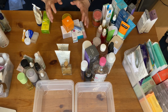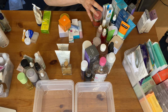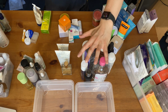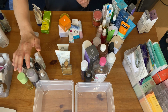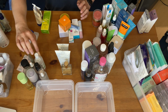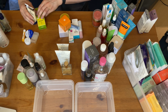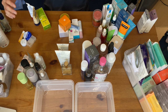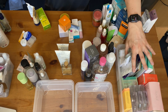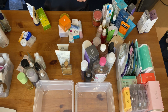Okay, so what we have now at this point is little piles of different types of products. We've got eyes here, we've got face creams and moisturizers, cleansers at the back, some body products, skin prep, skin mists, primers, etc. You can see I don't use a lot of primers, there's maybe only a couple in here. Alcohol and sanitation, hand stuff, lip stuff? The lip stuff shouldn't really be in this section, so not much point. And then I have still this big box over here with all sort of masks. So now it's just a case of getting it all into the boxes and deciding how I want it organised.